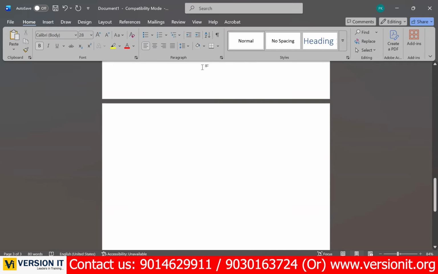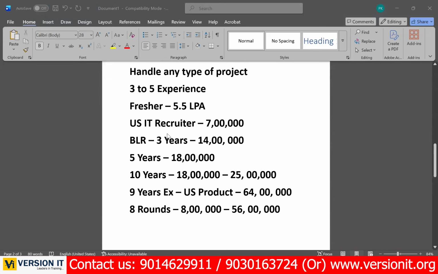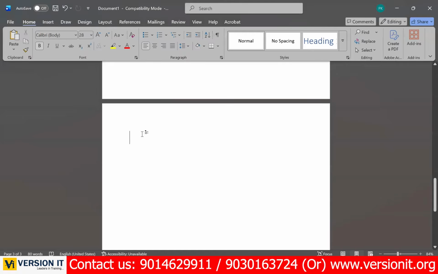I'm talking about all these numbers in Indian currency. SuccessFactors is a brand across the world, not only in India. Let's say you go on a student visa to the UK. If you have SuccessFactors knowledge, there are many calls from the US, UK, Canada, South America, the Middle East and Europe. Wherever you go, with SuccessFactors knowledge you can get an opportunity anywhere in the world.